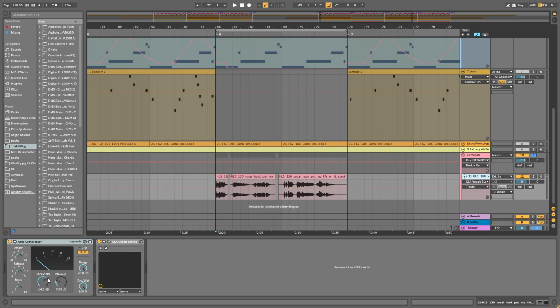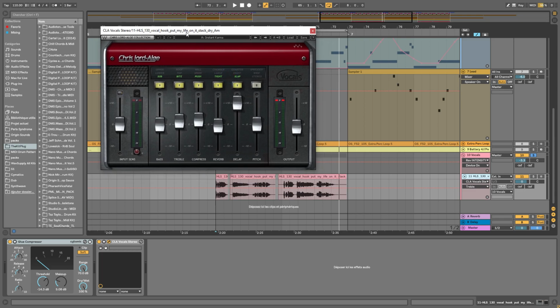And on the main vocal, I'm using some glue compression. So to add some punch and oomph to the sound, I'm activating the soft clip in here. I'm experimenting a bit with the makeup and threshold. And finally, since I've tried to finish the beat super fast, this is something I generally do, is to add this amazing plugin from Waves called CLA Vocals, which contains the main ingredients for treating a vocal. So we have our bass, treble, compression, our reverb, delay, and pitch. So I added the plugin. I experimented a bit with this preset, Instant Karma, and yeah.